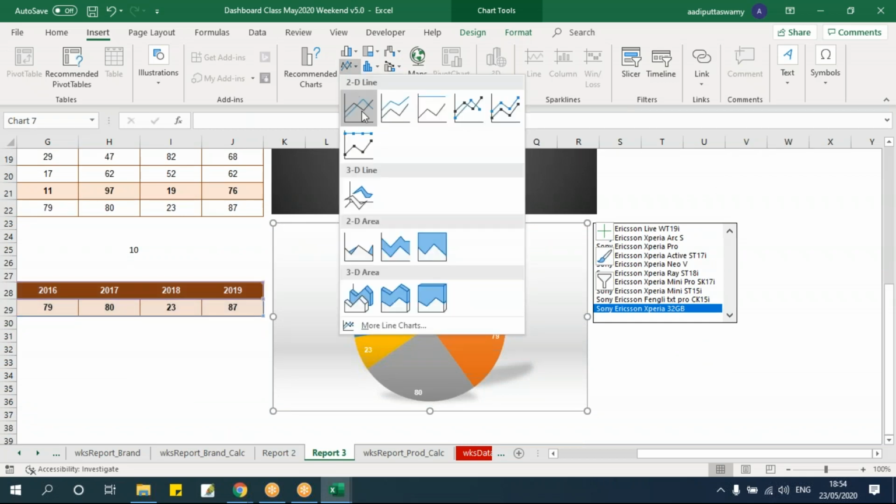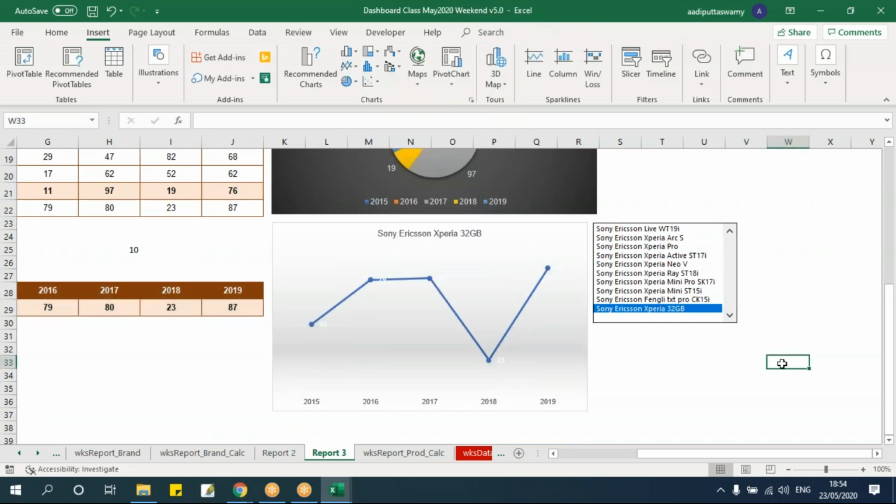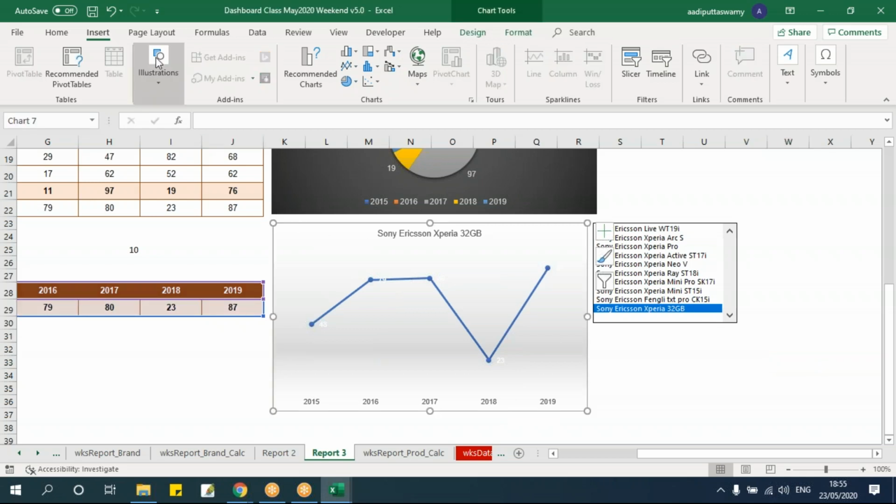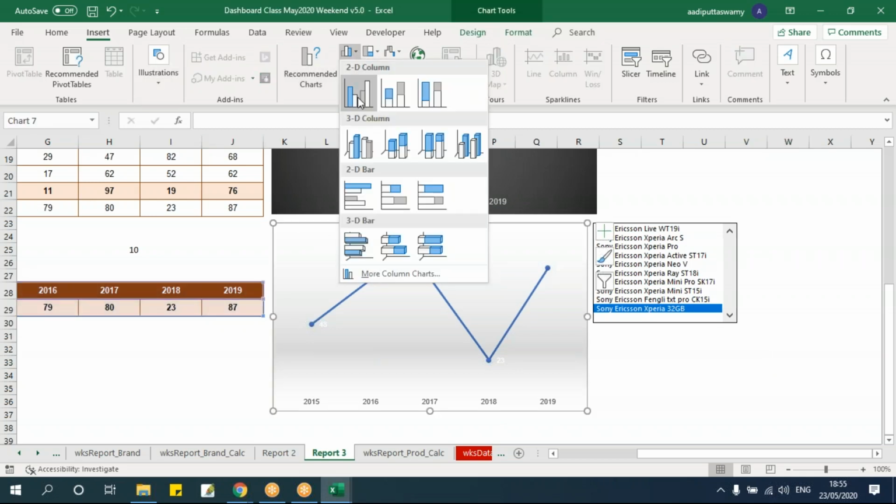I want a line chart. Click on this line chart. So you can do this also by writing a macro for this. That means if you've seen the new business intelligence tools, we can change the format of the charts as well. So I can select, say I don't want this line chart, I want column chart, just click on the column chart, this will get changed. But in Excel, we don't have that option unless I go and select here like this manually.